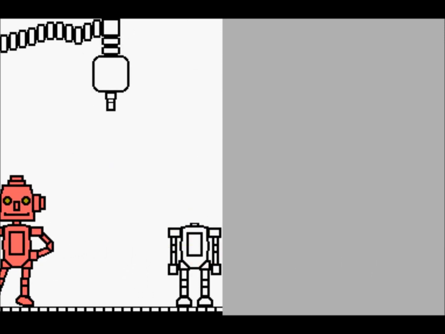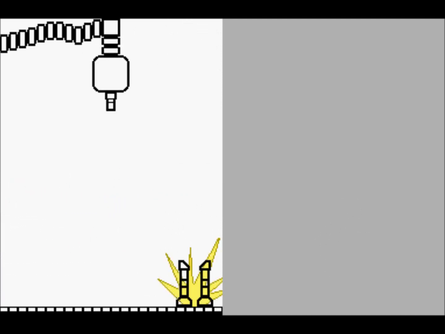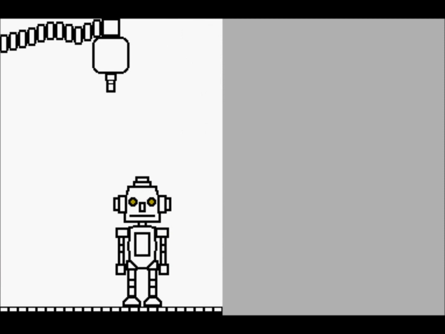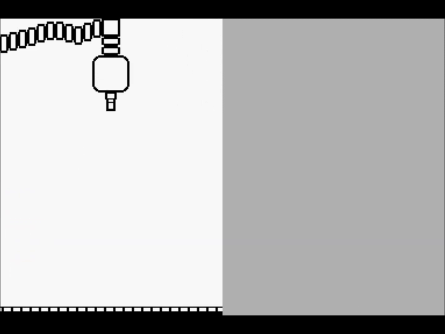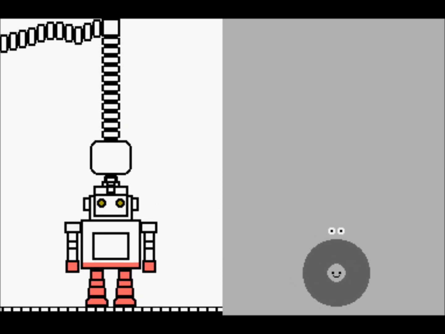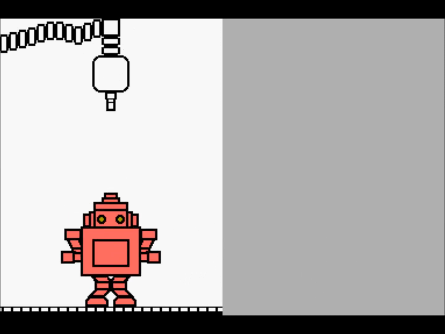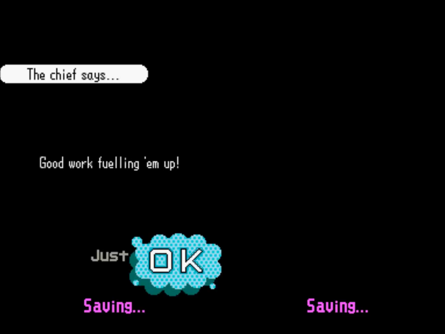And this is why this game can be pretty tricky, when they start putting you on a slightly different beat as well. So, I'm not sure, but I get the feeling, yeah, I'm pretty certain now that I've only got an okay for this one. But, you know, I'm going to get OKs every now and then, and I've never been that fantastic at this particular minigame before, so we'll see. She says, good work fueling him up, but it was just okay.